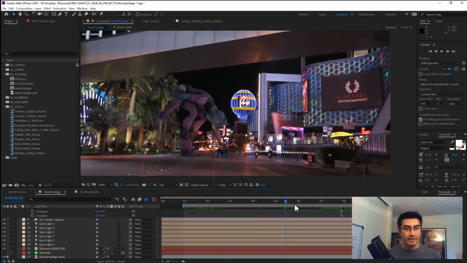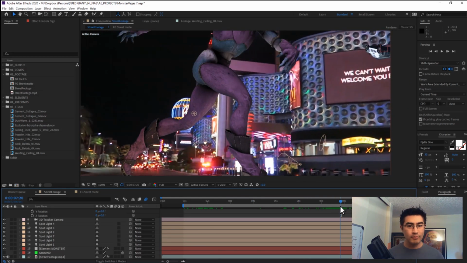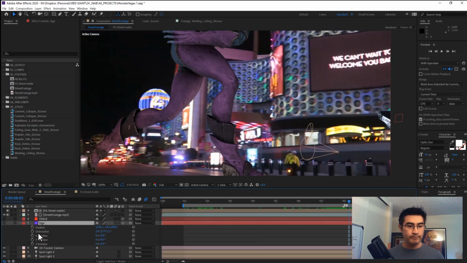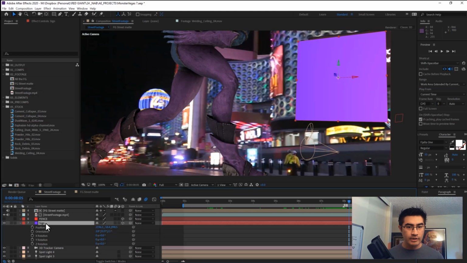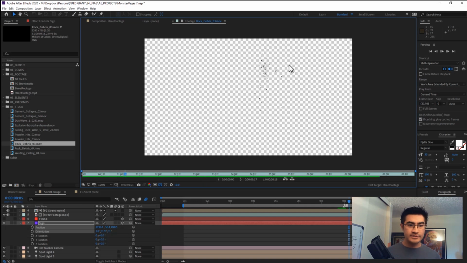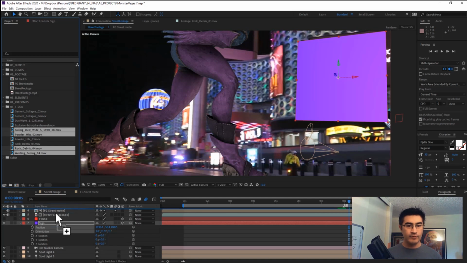All right, we've got some good stuff going on here. So we've got our CG monster and this police car working out pretty well. So now it's time to focus on the impact moment of the police car. I'm going to try to do this by utilizing one of those tracked solids we grabbed earlier, this one called Sign. Now I'm going to scroll down to it and copy its position and orientation. That'll be great because I can then simply go cherry pick some of these awesome stock footage elements that I have from Action VFX, from Action Essentials, and Production Crate, a handful of places over the years. I'll mix and match a handful of them, maybe some rock debris, some powder hits, and some falling smoke.